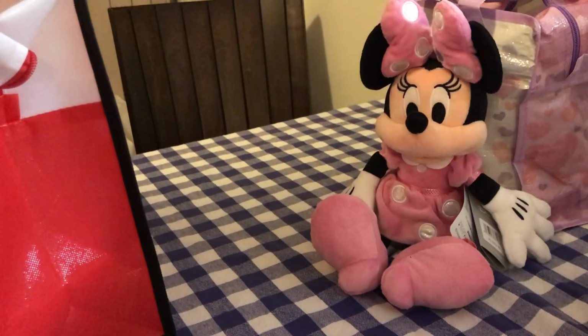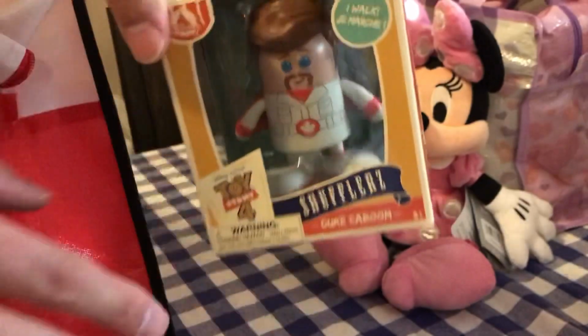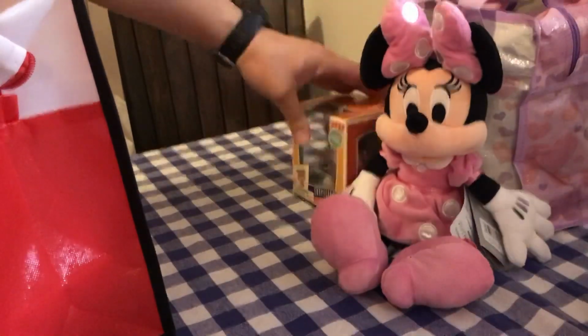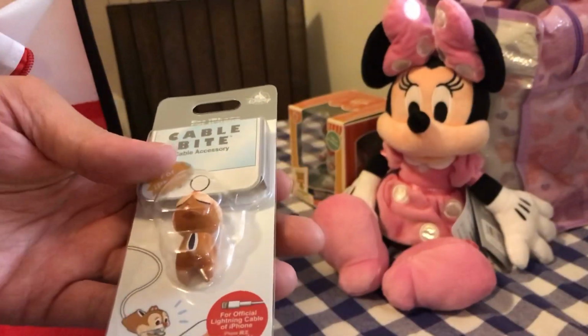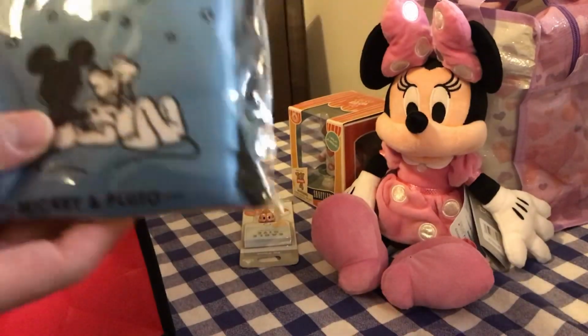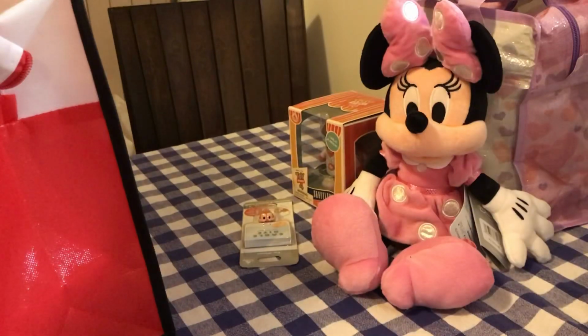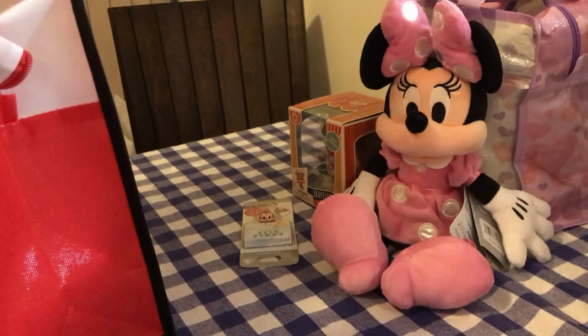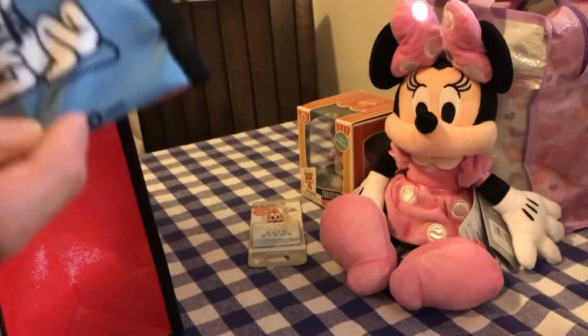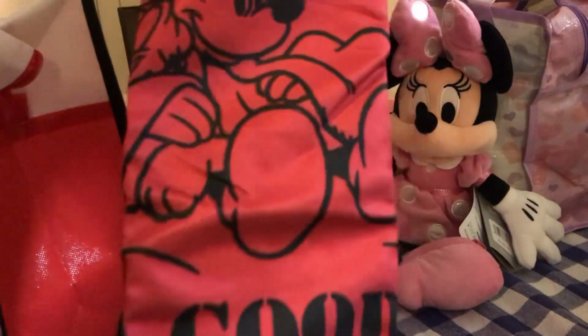Next up, a Shufflers Duke Kaboom. Shufflers, I don't know what this means. It's one of those toys that shuffle along, I guess. This one retails for 1,400. Here we have another cable bite, Chip and Dale, 700. Here we have a bag of some sort. Open that, see what it is. It's a pouch. No, it's a little pouch with two pockets. Maybe it does come out. Oh, it does come out. So it comes out and turns into a big tote bag.